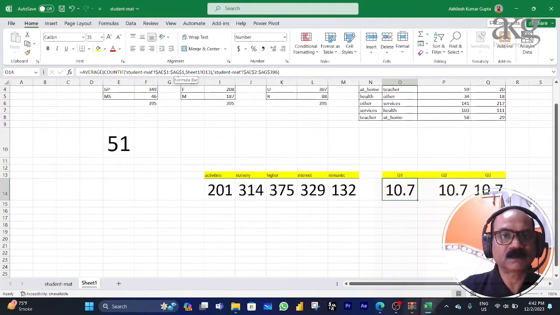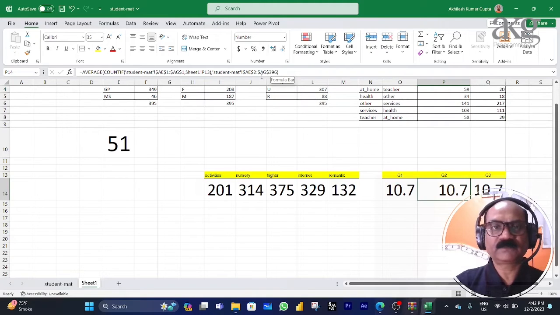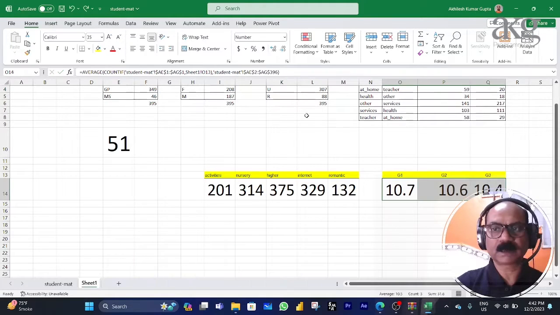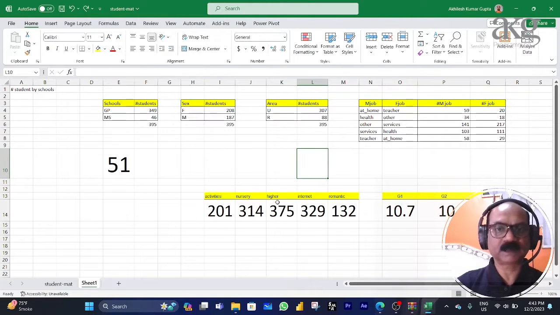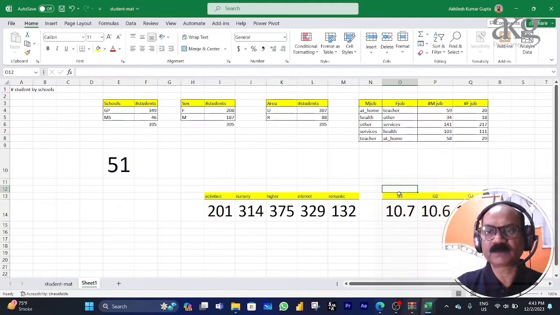I have done something wrong. Count if this to this equals O13. Correct. And then three columns. If I fix it, then it would give a wrong result. I'm not going to fix this one. So these are ways you might have some point gapping, so not a big deal. It can be rectified once you go through the formula, but the video is going to be very lengthy.